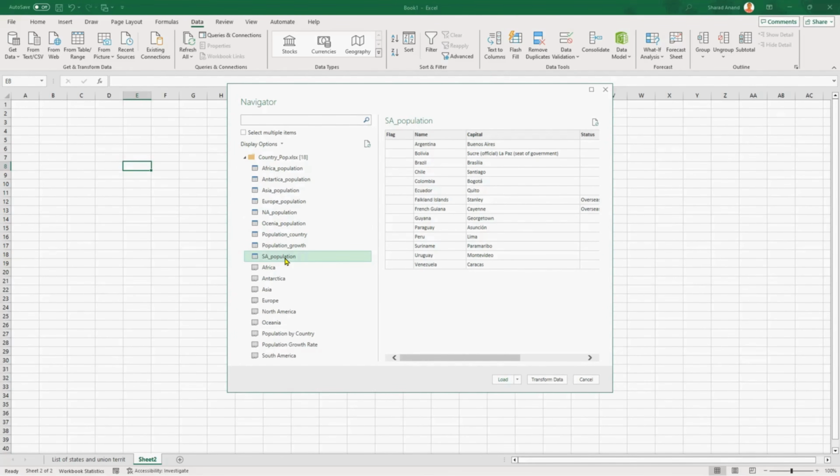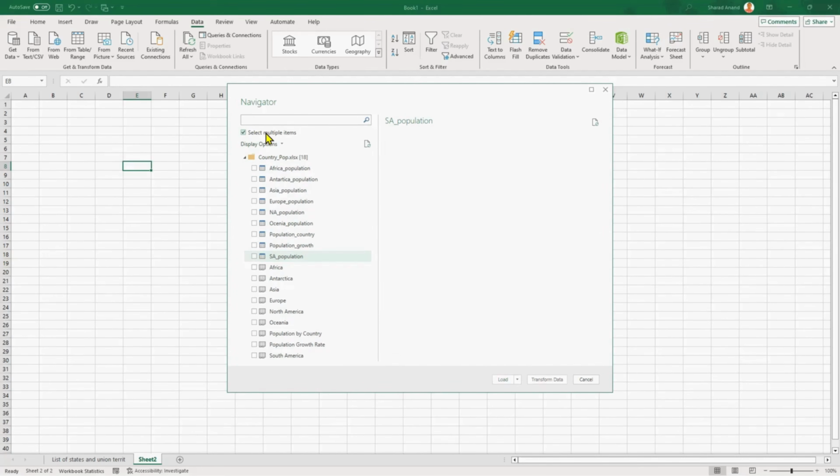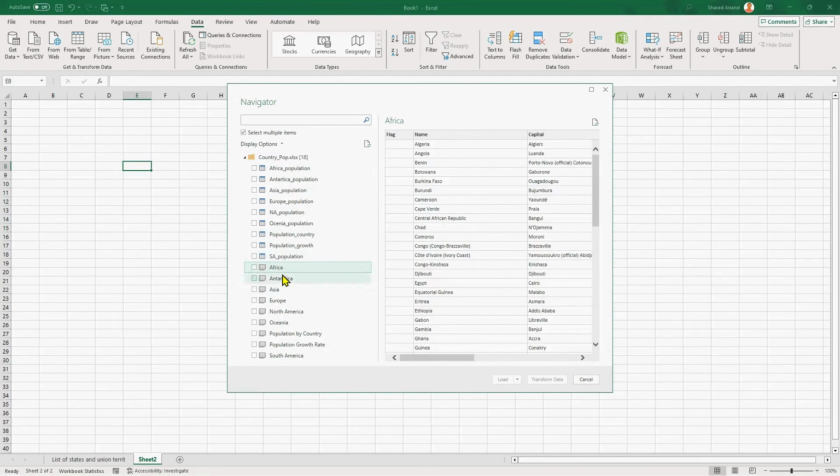Now what we want to do here is pull up all these tables. So I select multiple items and select the tables. Now these at the bottom, what is the difference between both of these? Now these are tables, and how do you know these are tables? They have a blue header, and it looks like a table. So whatever is in blue header means that it is formatted as a table in your raw file. If it is not formatted, it will be again at the bottom. These are the lists. These contain the same information, but it is not a table. So you can use either one of it.